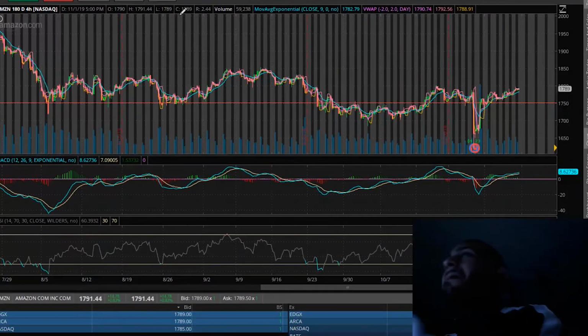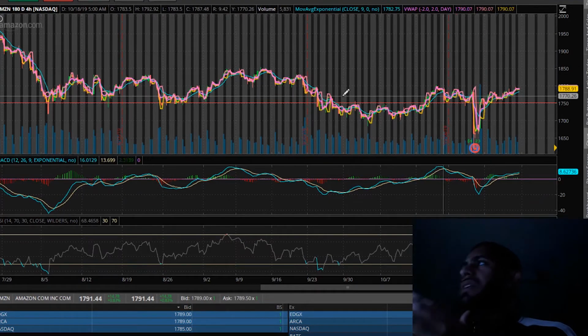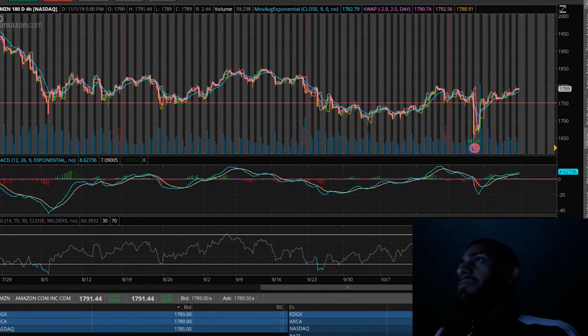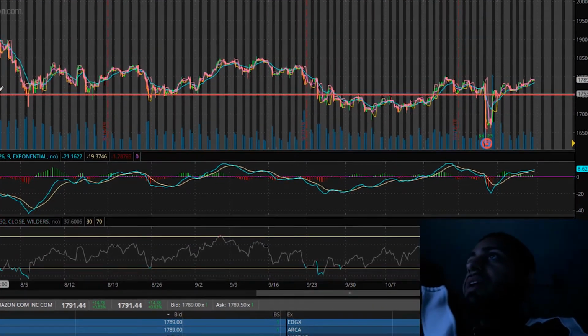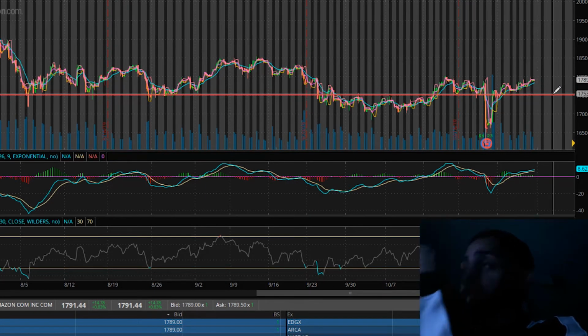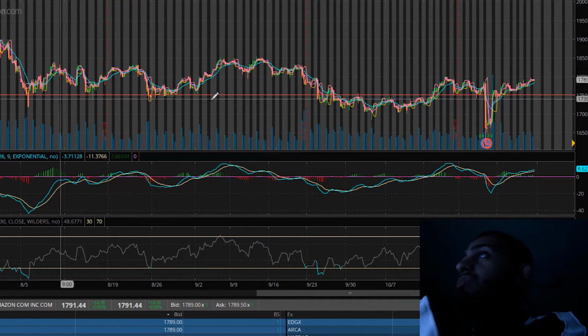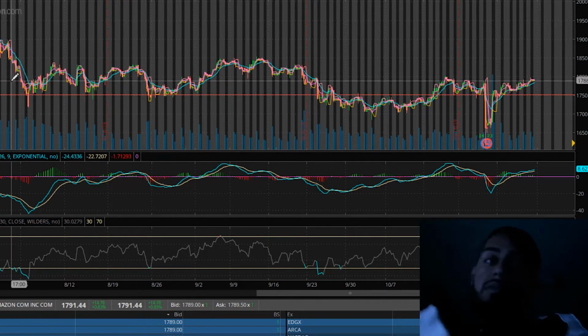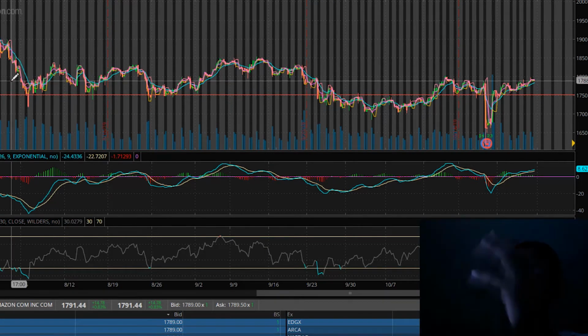No, I'm just kidding. But I already drew a support on this chart. If you can see the red line right here, I didn't draw it exactly perfectly how I'd want to draw it. I just did this real quick. But if you're setting up a support or resistance on your chart, you're definitely going to want to make it a little neater.